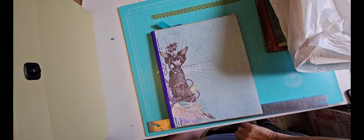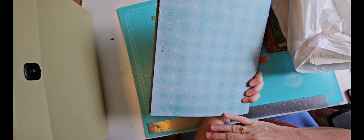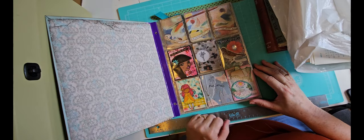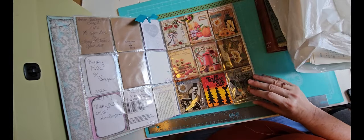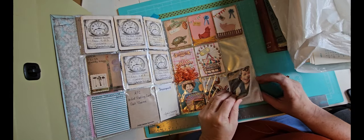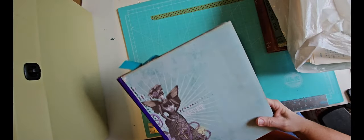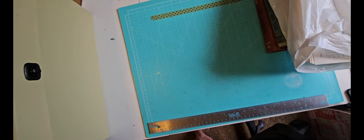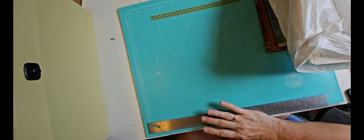Okay. So what I did with it, I covered it with scrapbook paper, front and back. And I use it for my ATCs and the inside too. And I use it for ATCs that I've gotten. Isn't that an awesome way to store your ATCs? I love it. So I have three of them, I guess, thinking I was going to be doing a lot of ATCing, but I haven't done that much of it lately. But I'll get back to it. So those will need to just be stored in the closet.